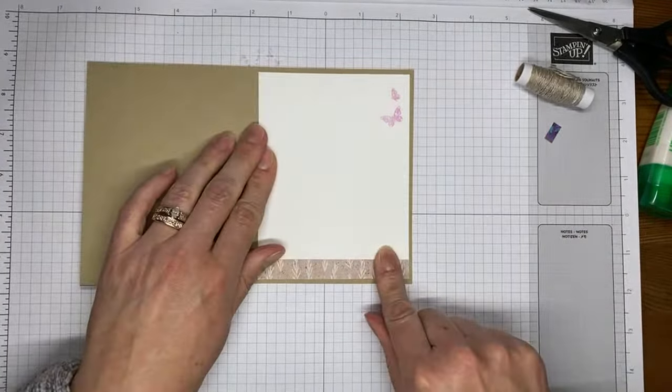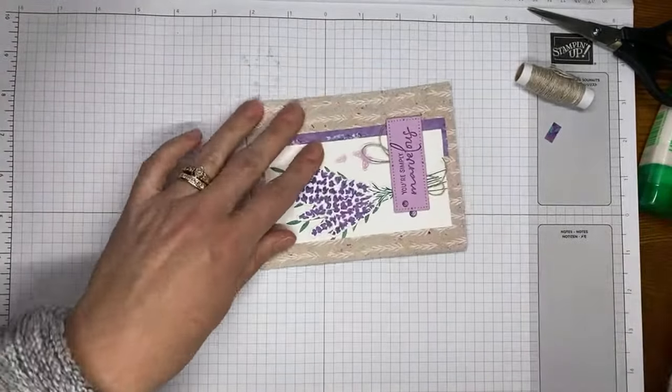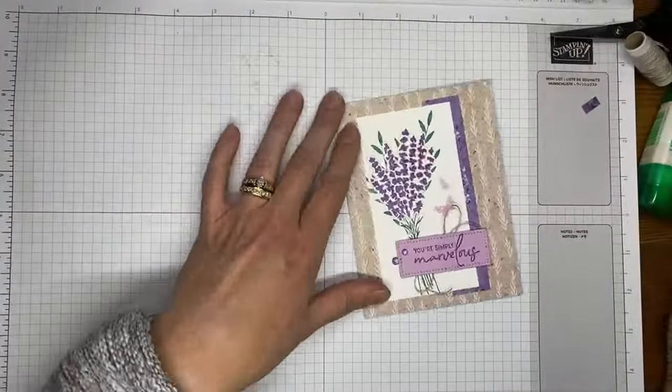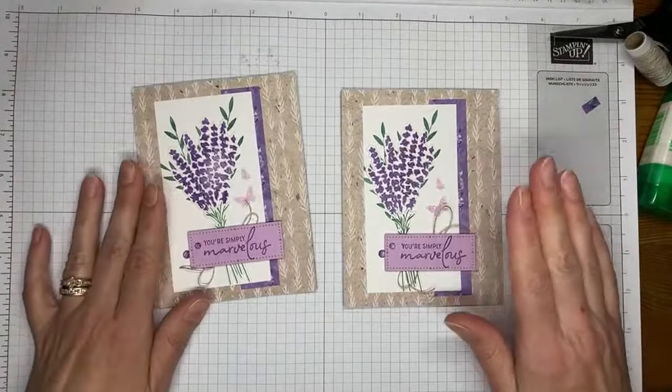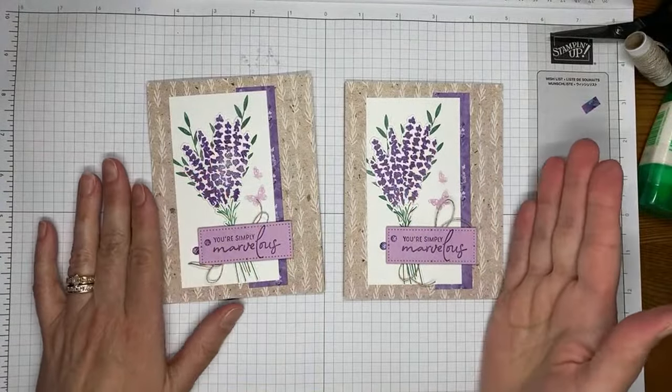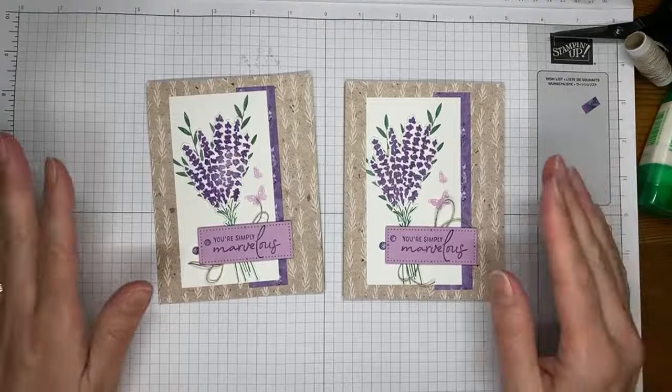All right, sticking that to the inside of the card, and then we're gonna fold this closed. Do a little crease on the side, and we're all done for today. So this is my original, this is one we did today. And again, like I said, you can see I kind of scooted it over a little bit to the left, not necessarily on purpose, but we'll call it on purpose.